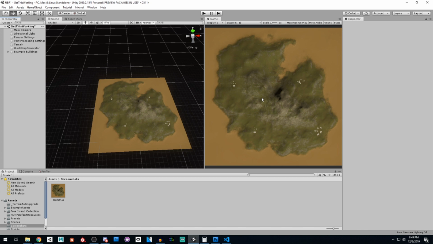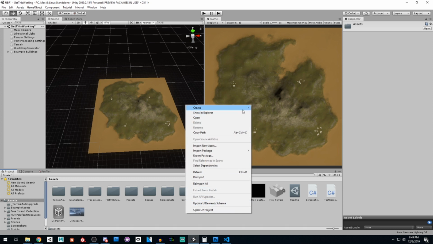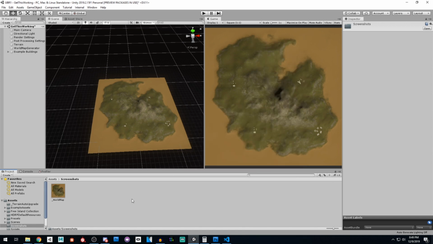So for today, I want to show you this little utility that I built for you, which will help you do this in just a few clicks, all right? What you're going to need is, in your assets folder, you're going to have to create a screenshots folder. So all you do is down where it says assets, just right click, say create, choose folder at the top of the list, and name it screenshots, just like that, capital S, and then all lowercase letters after that.